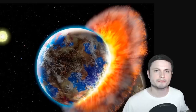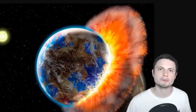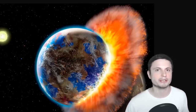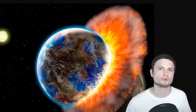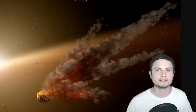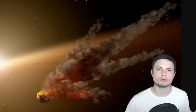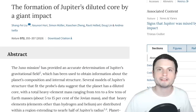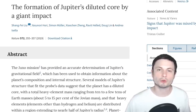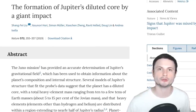Although planetary collisions are considered super rare — maybe once every few billion years — and the chance of a large collision with Jupiter is like one in one trillion, the scientists estimate that within the first few million years of the solar system's existence, because of the amount of planetary objects present and Jupiter's strong gravitational attraction, the chance for a collision was actually about 40%.